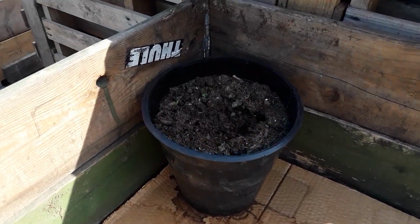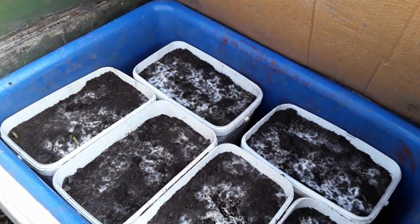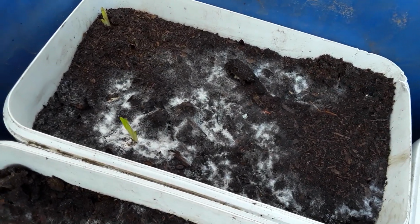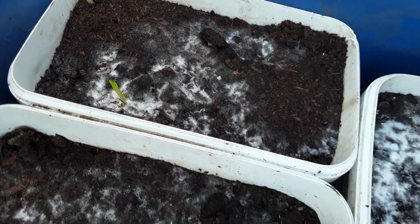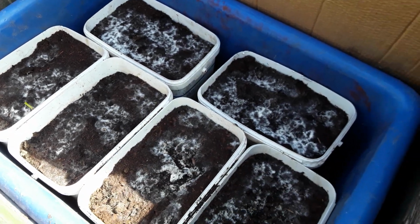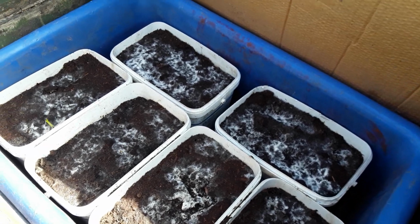This is my Jerusalem artichoke bed. It's in a sealed container. That's just a pot of some spares. And again, this has been useful for the water retention. And one thing I was going to say was we'll keep an eye on it for when they start to show, and they've started to show there, so I'm going to leave this uncovered now. That bit of mould won't hurt those, they'll feed off that.